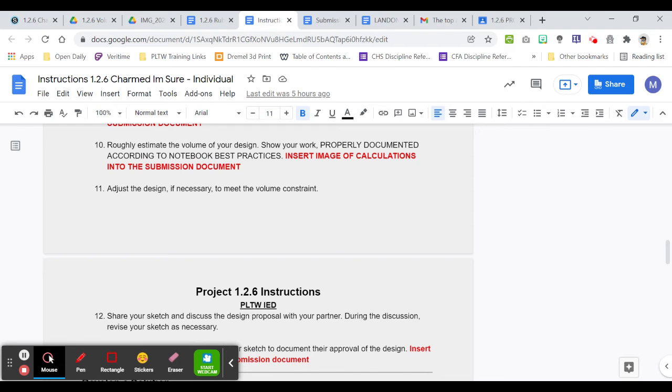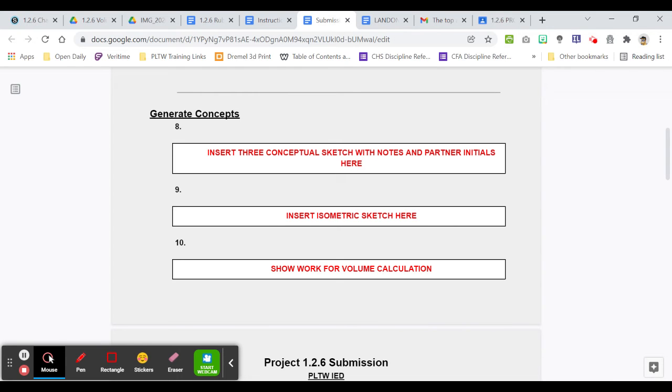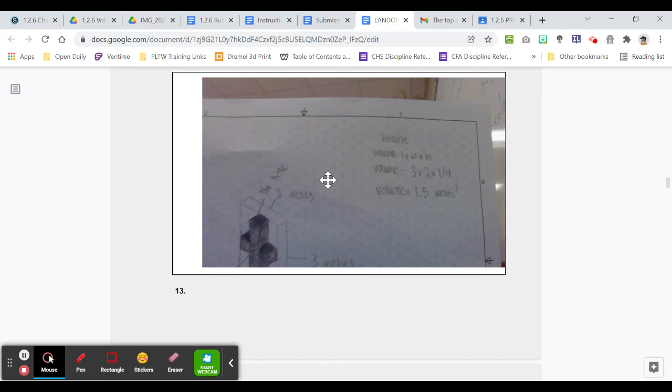So in step 10 of the submission document, you're going to insert the image of your calculations right here. Let's look at our exemplar. You can see that we have it labeled. We have the formula. We have the numerical substitution. And then we have our answers with our units. So that looks good.